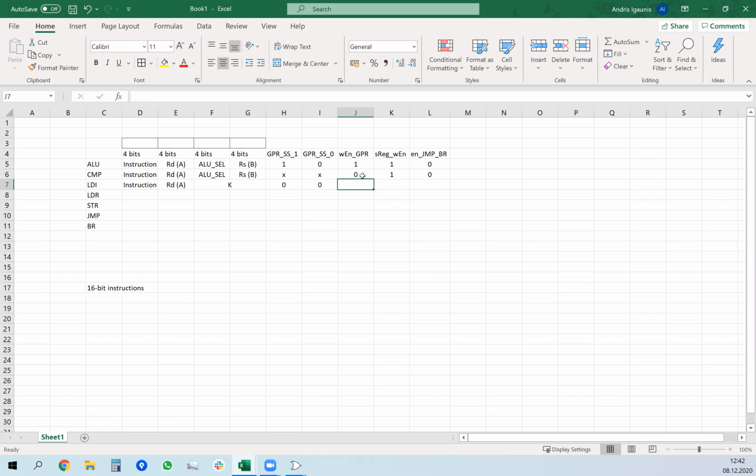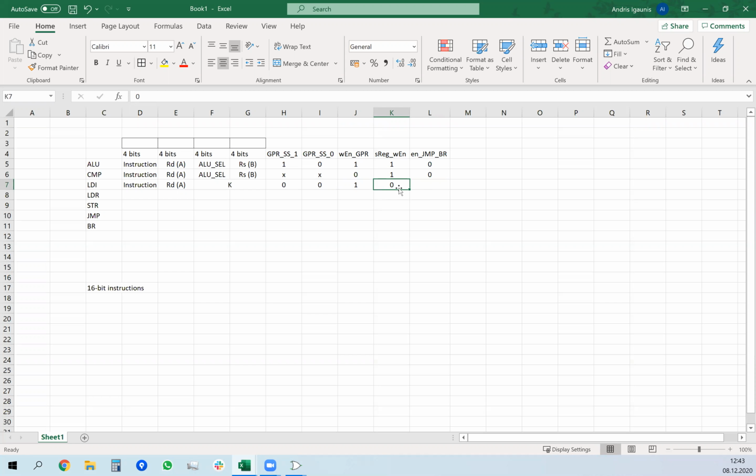Next question, do we want to enable writing to general purpose register? Yes, because otherwise this number will not be written into the register. Next, do we want to update status register? Since this is not an arithmetic logic or comparison instruction, we just switch off updates of status register, and this way status register doesn't get overwritten.